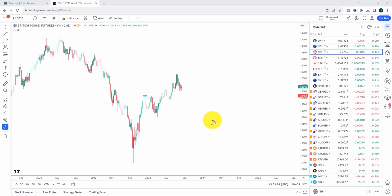So actually going into this week, I do once again favor the pound on a relative basis, but I do think as we start to see the macro deteriorate globally, and we're already seeing issues coming out of China, I do think we're going to see a bid in the dollar, back towards the highs, and I do think the pound is going to be coming down, not just to this low, but potentially even to this low in a kind of more risk-off environment. But as it currently stands, it's actually a good long play still, as it has been all year and has been highlighting the scorecard. So I do favor pound longs once again next week.